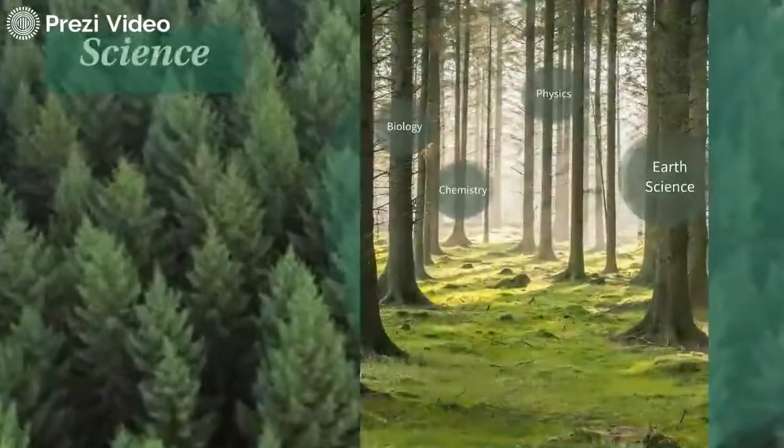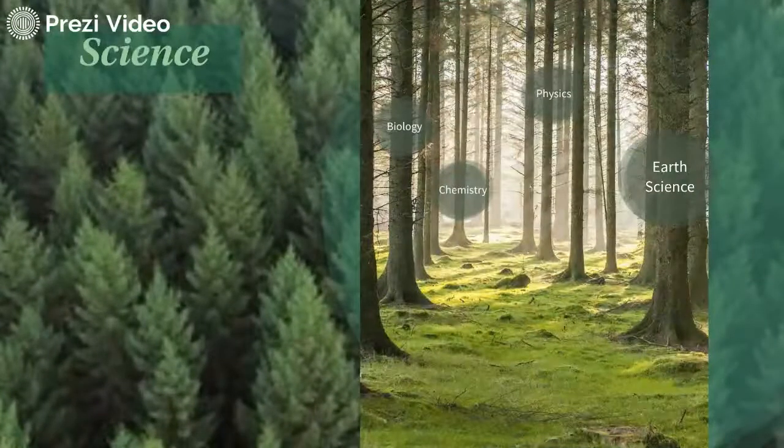So now I want you to picture those trees in the science section, the science grove. Each individual tree represents one of the topics or subjects within science. We have a biology tree, which you'll be looking at next year, chemistry, physics, and of course the tree that represents earth science. Let's take a closer look at our earth science tree.